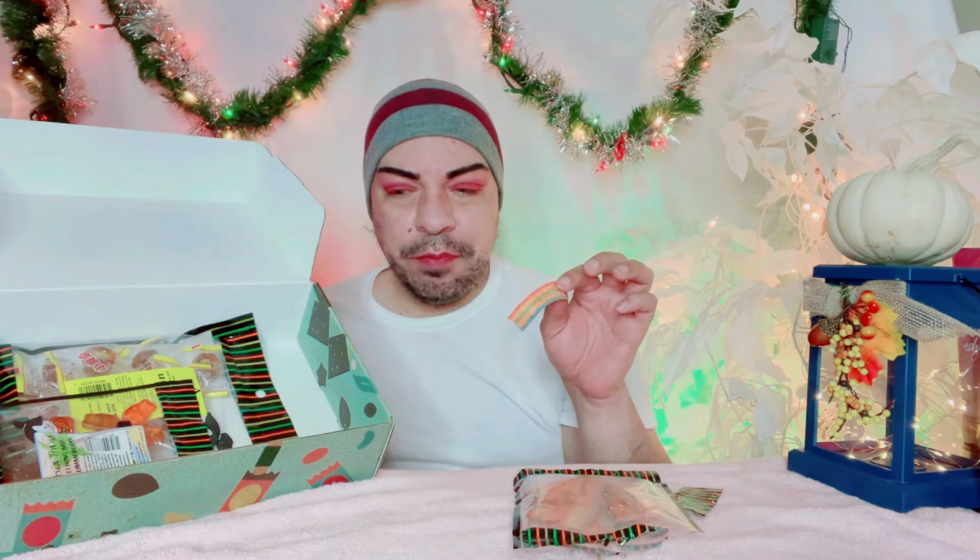The rainbow belt tastes just like a sweet tart, sweet candy. So it starts off good. Then when you get into that chili powder, it has like a chemical taste. I don't remember tasting that the first time because these are bomb. Like I said, maybe it's that chili powder stuff on here. So if it wasn't for that, I think the rest would probably be okay. Because like I said, it has good flavor. It starts off good, but at the end, it has like a chemical. It's weird, like a chemical taste.